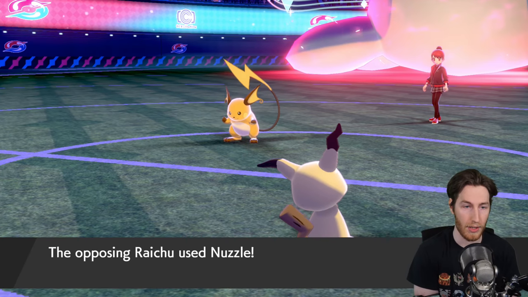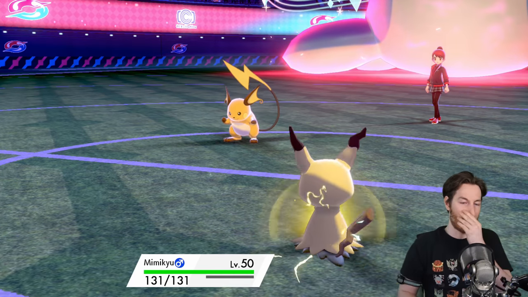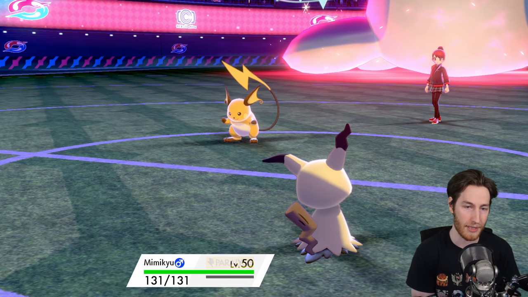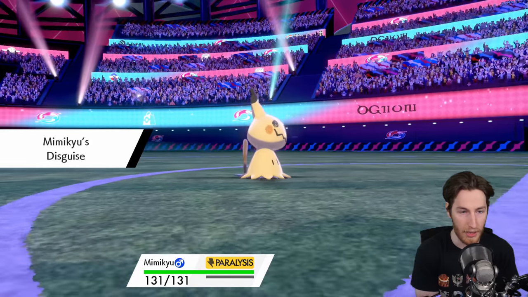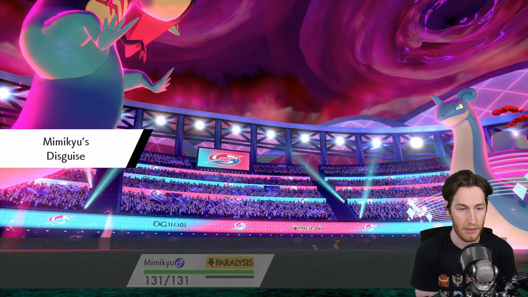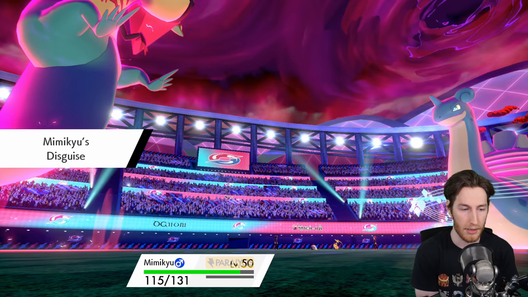Raichu's going to go Nuzzle. That's the other move it gets. Yeah, I forgot about Nuzzle. That's a bad thing to forget. Don't get fully paralyzed, Mimikyu. What if he targets Mimikyu here? I'm really upset if he targets Mimikyu with the Max Ice. But I don't think he does. I think he targets Dragapult.